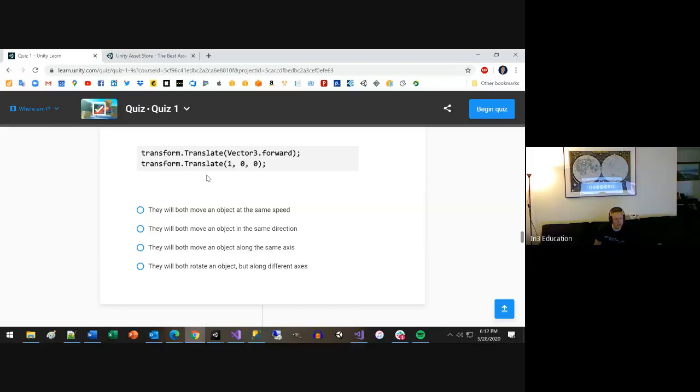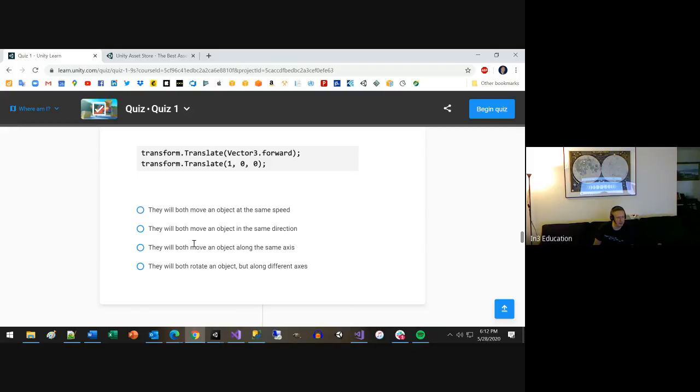Otherwise, you can use the Unity physics engine and add a force to move it with force. And that gets a little tricky. We'll get into the Unity physics engine probably next week. I think it's important, and it helps when you're trying to learn about colliders and rigid bodies.